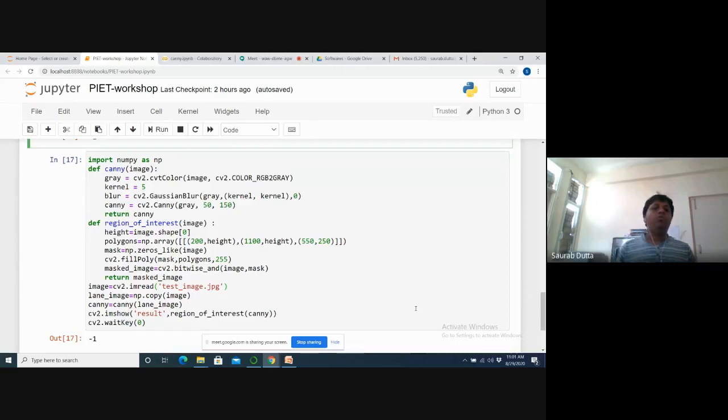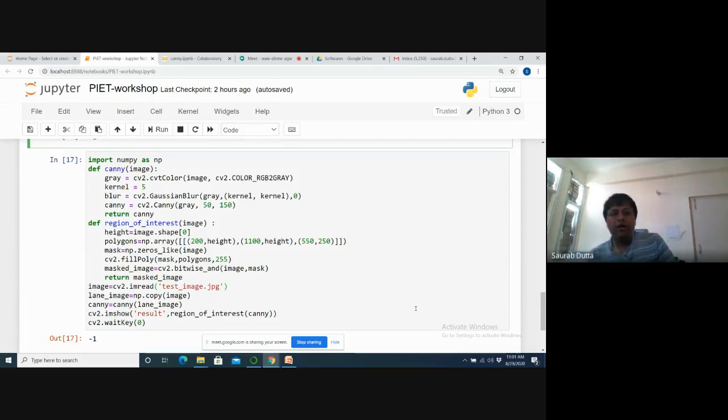So my main motto is to generate the area of interest using bitwise AND, because the white portion in the original image is also white, because the road arrows are there, suppose, and the polygon which you have filled is also holding the white values. So what is happening? A bitwise AND operation of 1 with 1, so that means the edges are held. If the edges are held, that is the job done for me. So I am trying to find out my lane, my region of interest, so that I can drive my car. So my things are done in this way.